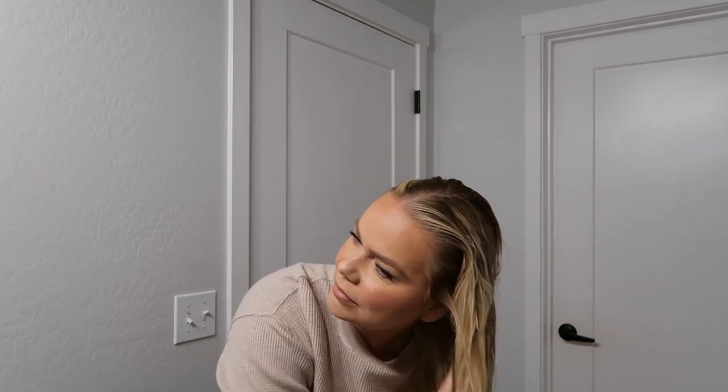A lot of the times for a slick bun I'll use coconut oil or a pomade — it kind of looks a little wet, especially the coconut oil. Having the treatment in, I feel like you could totally get away with it. When I'm antique shopping I don't like to fuss with my outfit or be uncomfortable. I want to pull my hair up in a tight bun and focus on the decor.